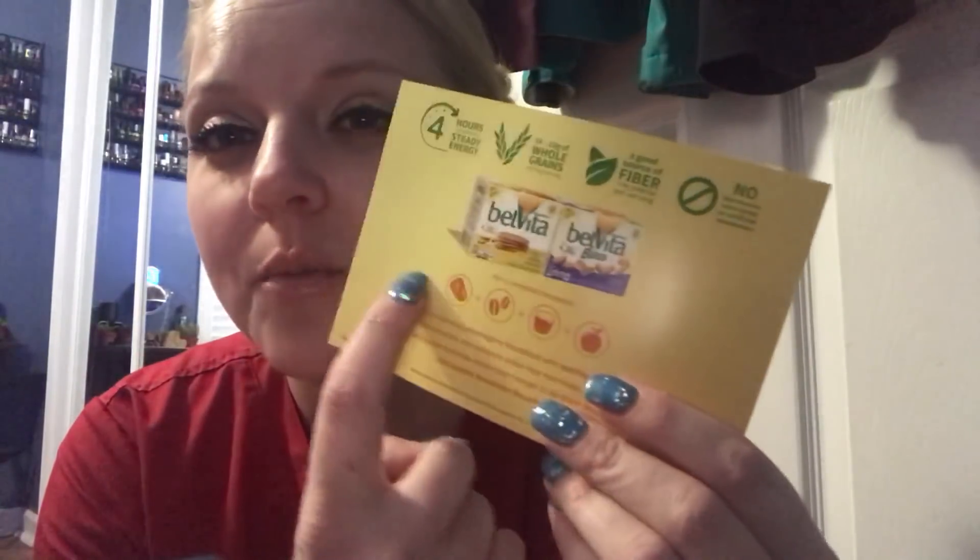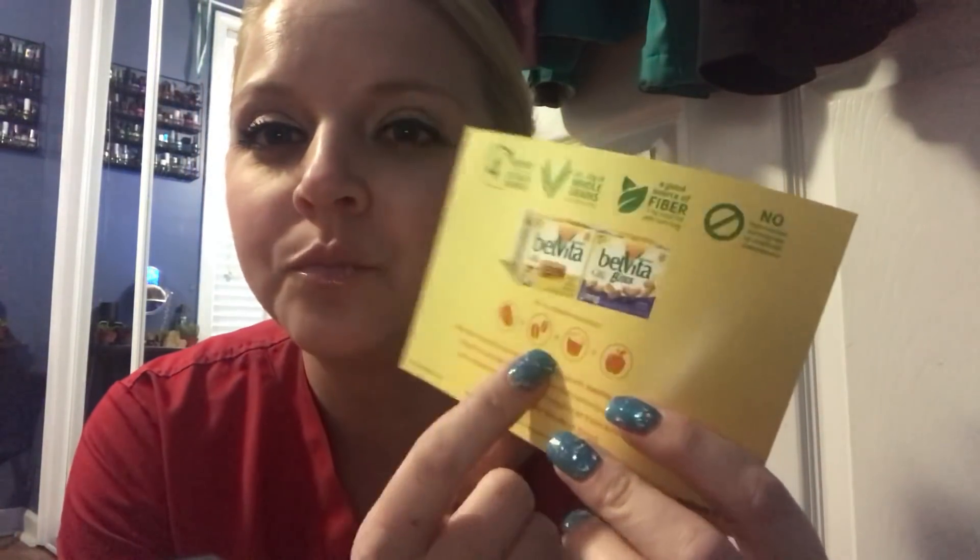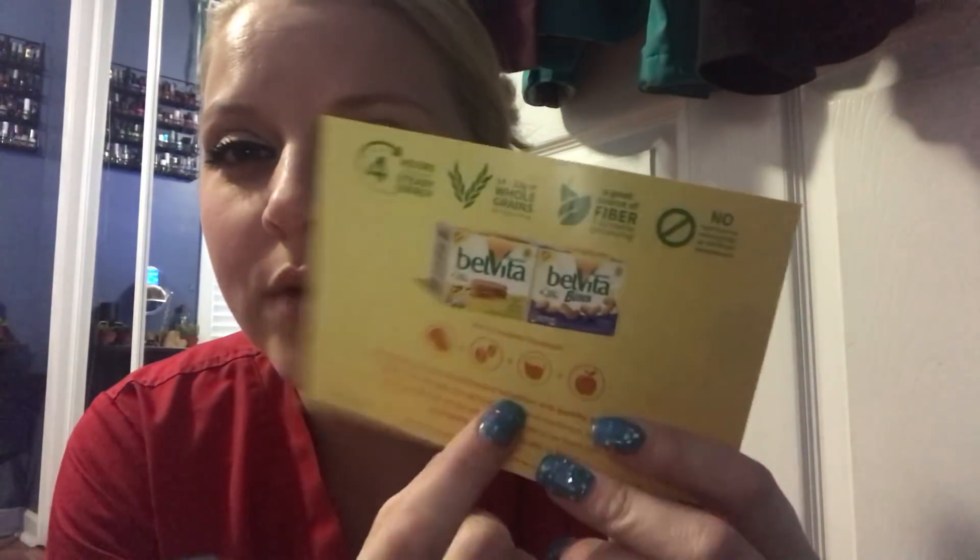Kind of got a big mouthful — I'm good at shoveling stuff in my mouth because I love food. I would do the coffee and the Belvita thing, but as far as the apple and the yogurt go, during my schedule I wouldn't have time for all that. I'd have to grab a bag of them and go.